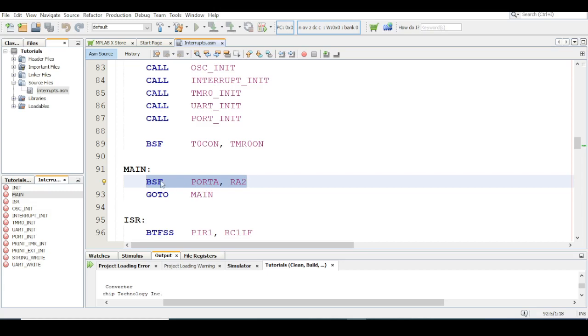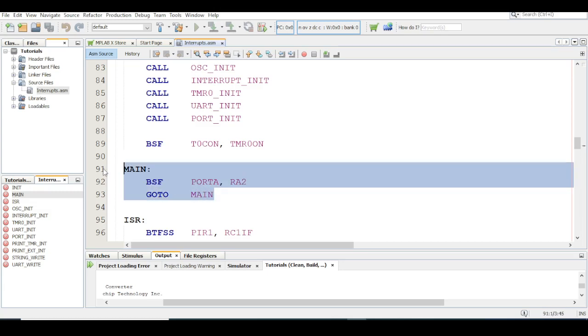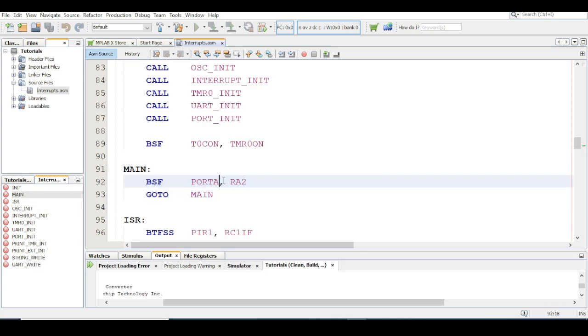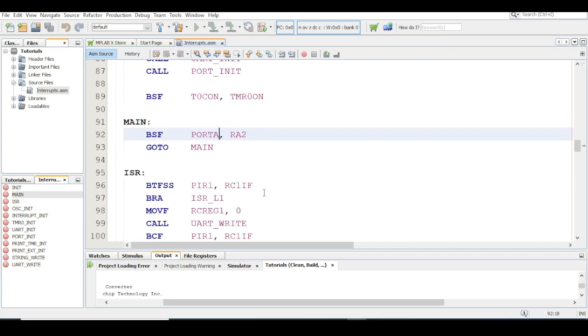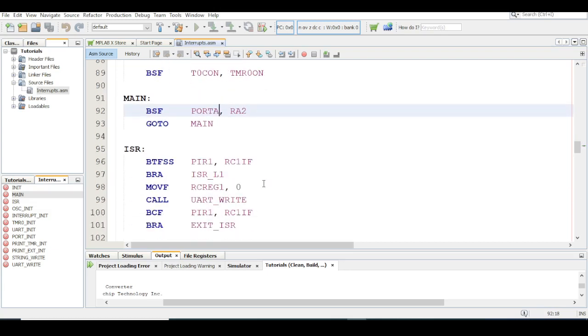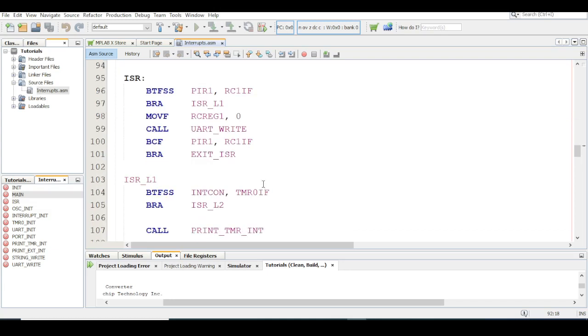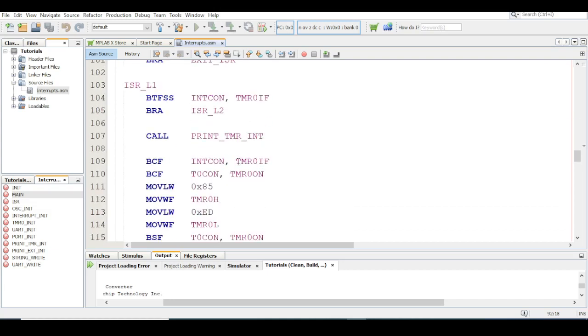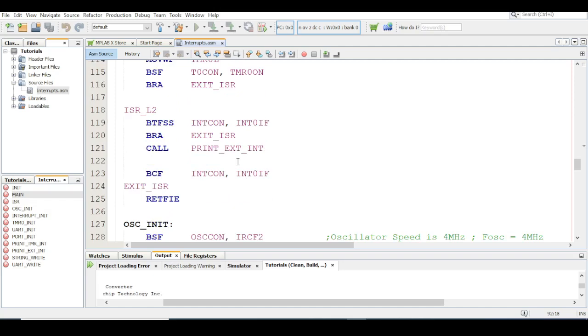As you can see, it's just that, and go to main. This is essentially a while run loop, an infinite loop. And then in the interrupt section, basically three interrupts are combined: the UART receive interrupt, a timer interrupt, and lastly an external interrupt.